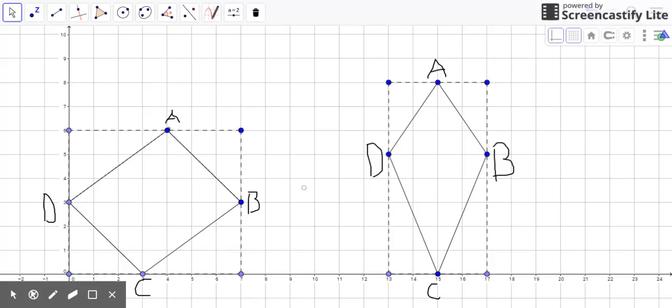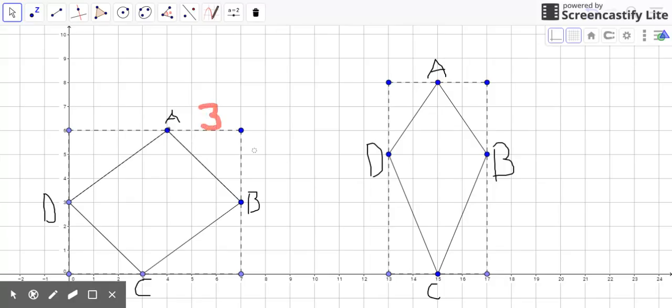So the first thing you do, especially when you do this on paper, is draw lines connecting A to B, B to C, C to D, and D to A. Because you have to use the Pythagorean theorem to find what this side is, this side, and this side, so you know if they're the same length or if they're different. So what you've got to do is just count the spaces.